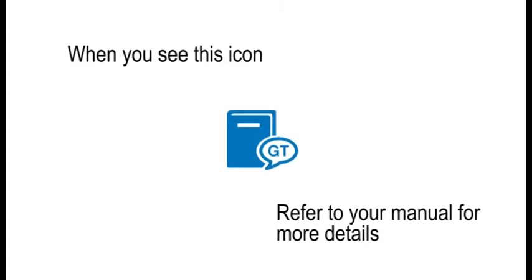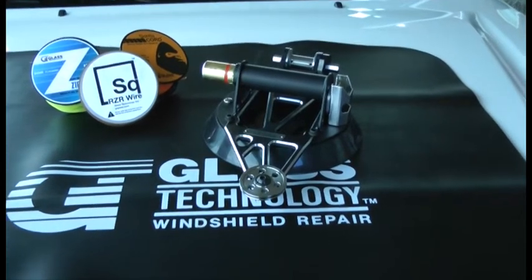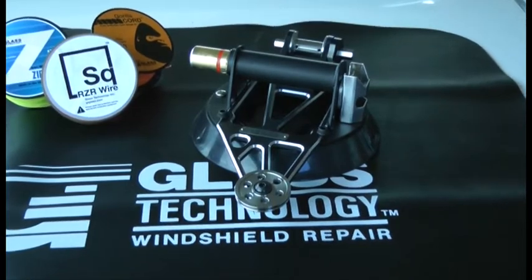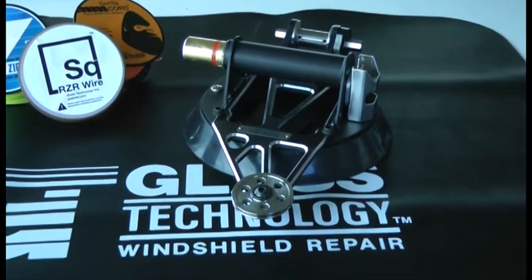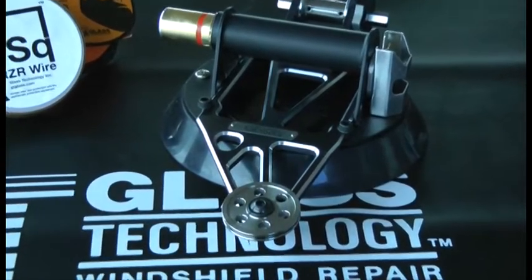Throughout the course of this video, a manual icon may appear, which is a notification to consult your manual for more details. The Shortcut is manufactured using only the highest grade aluminum and stainless steel components. It's also situated on a large curved vacuum cup that serves as a foundation for maximum hold and torque.